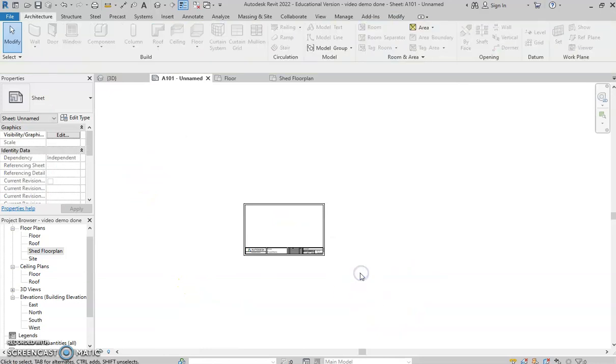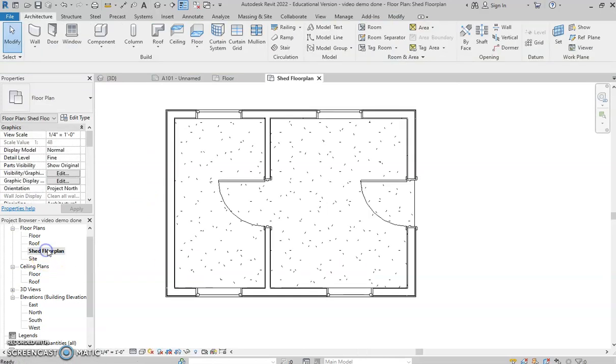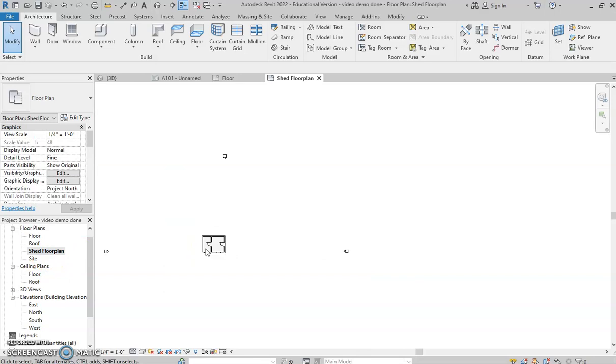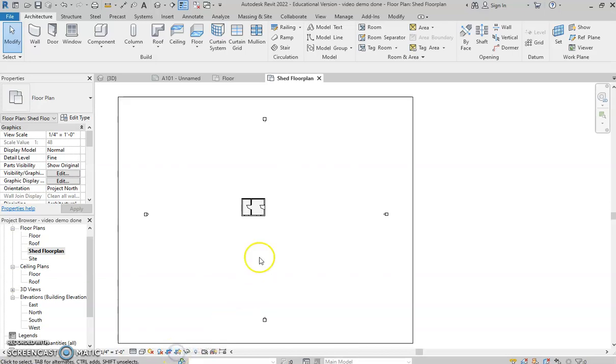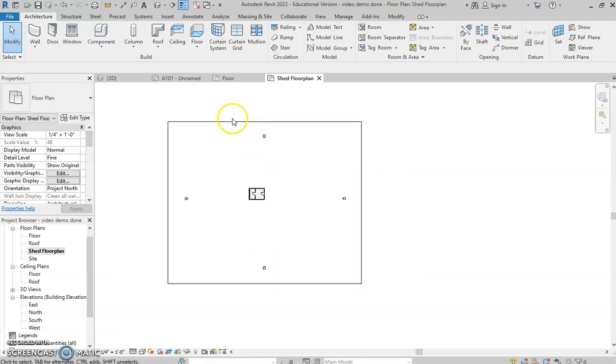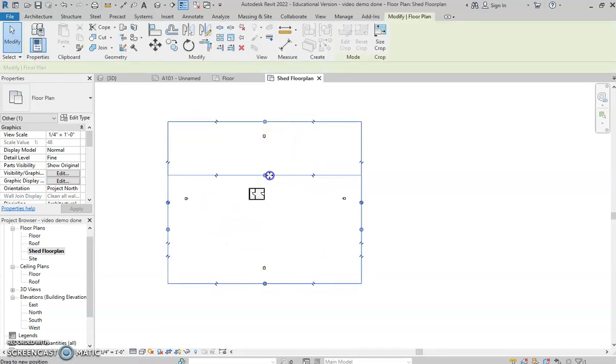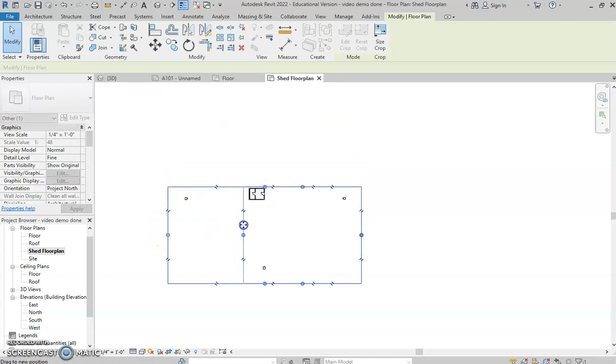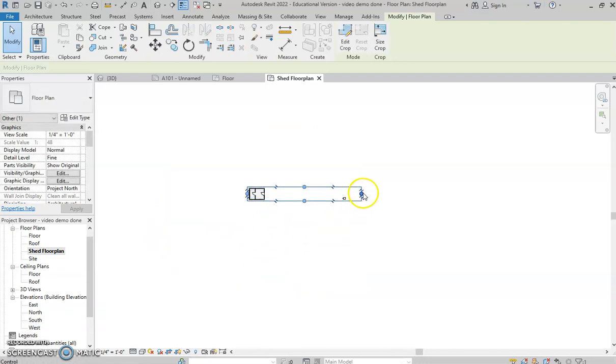This is very important. You need to delete the view. You need to go back to the floor plan. Now, all right, what you're going to do, little icon here that says show crop region. And this is basically your entire region that you have that you could create your drawing on right now and see it. All right, we have a small shed, so we're going to pull down this region to the extent of our shed. And by doing so, it's going to crop.